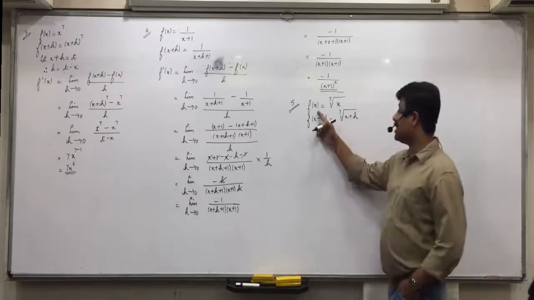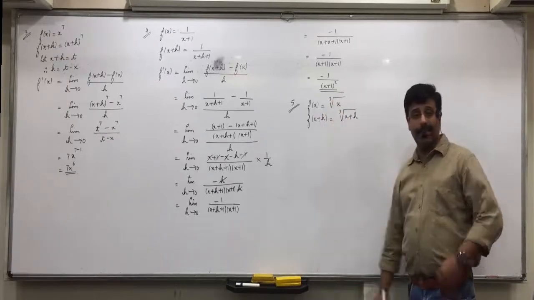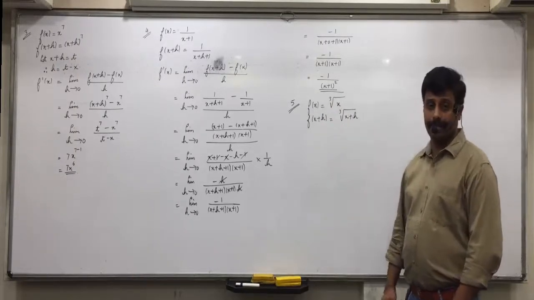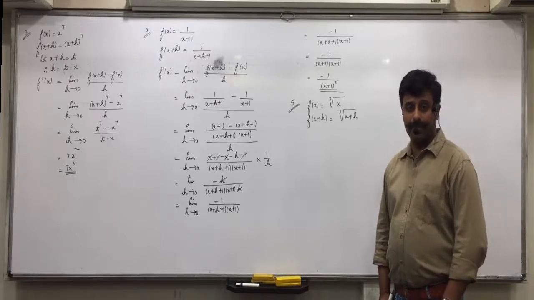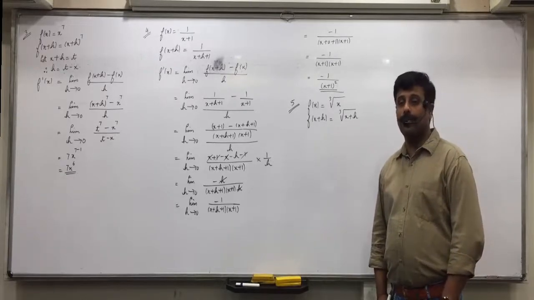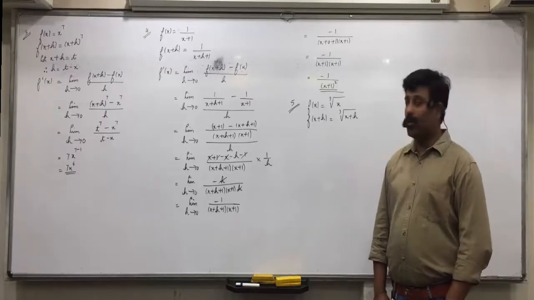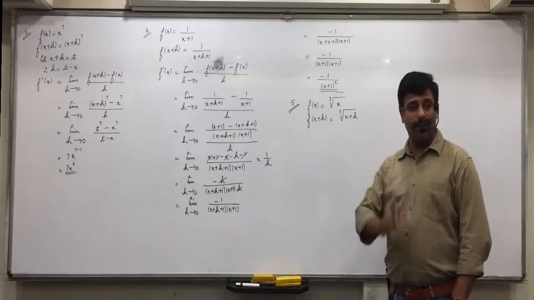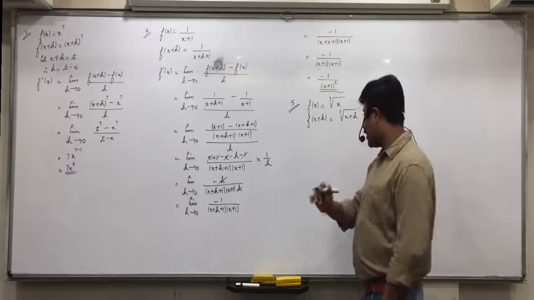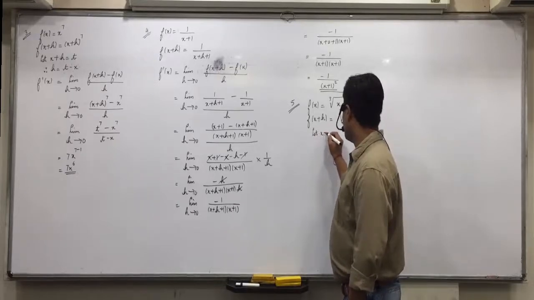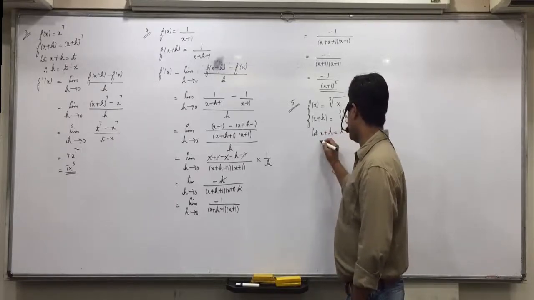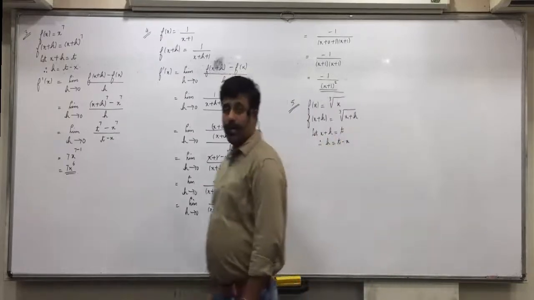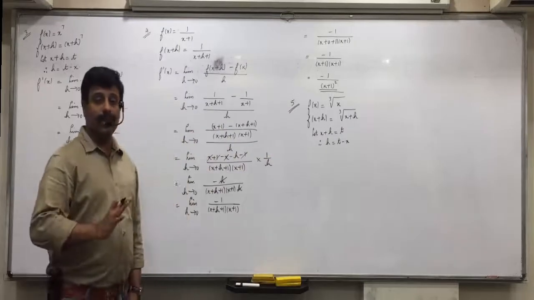Further, f(x+h) will be cube root of x plus h. In place of x, we will put x plus h. Then, no. Here we will take t. I told you whenever there is a power, cube root means what is the power? 1 by 3. Then you have to assume x plus h as t. So now we will take let x plus h equals t. So h will be equal to t minus x. Okay, remember this, whenever there is the power you have to assume this.